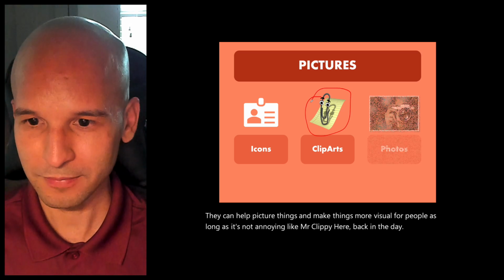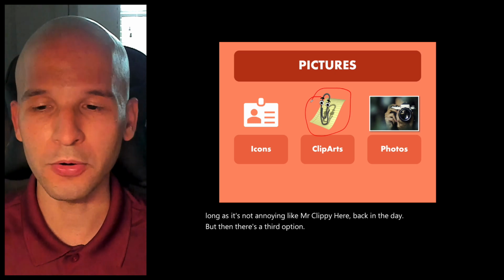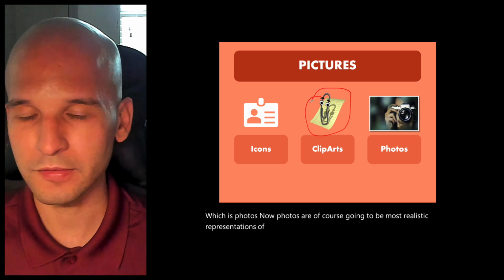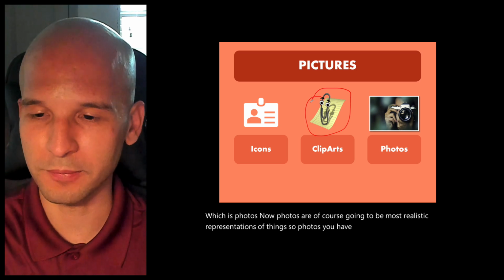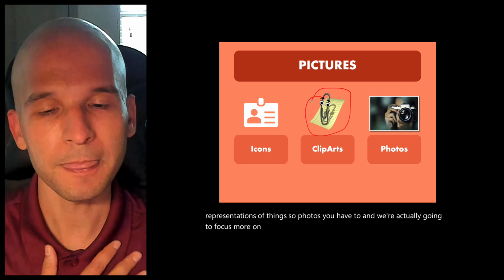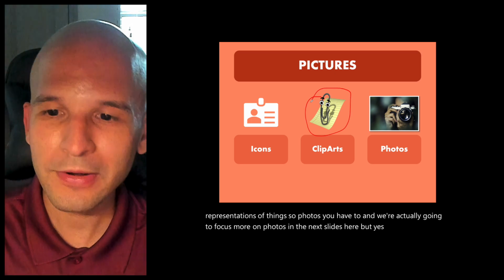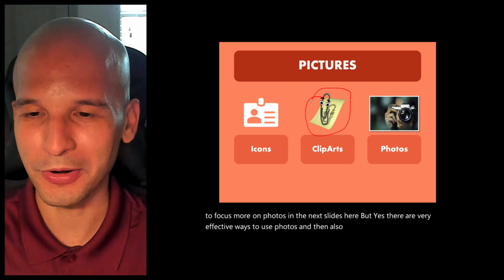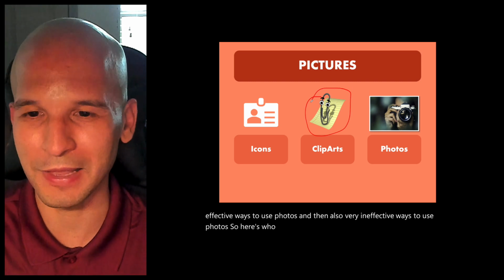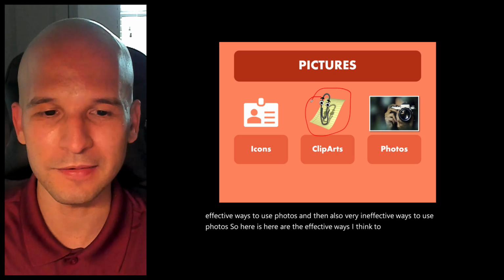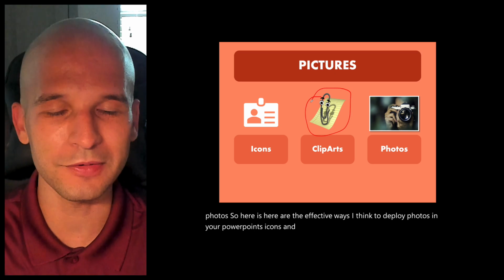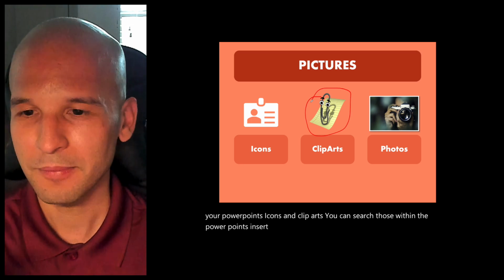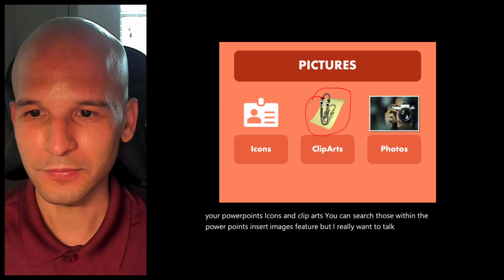But then there's a third option, which is photos. Photos are, of course, going to be your most realistic representations of things. We're actually going to focus more on photos in the next slides here. There are very effective ways to use photos and also very ineffective ways to use photos. So here are the effective ways, I think, to deploy photos in your PowerPoints. Icons and clip arts, you can search within the PowerPoint insert images feature, but I really want to talk about photos for sake of time.